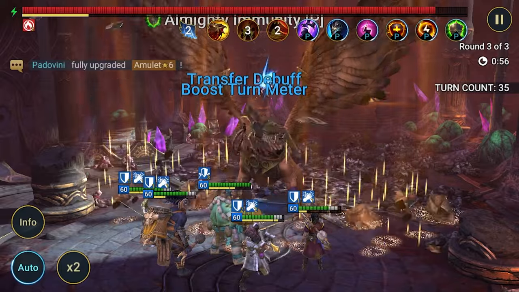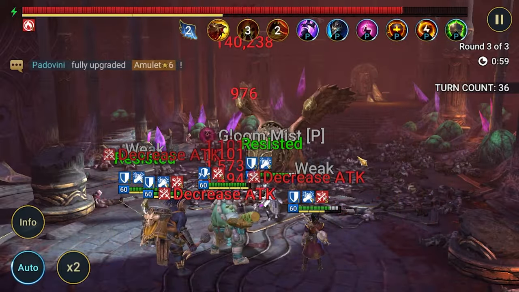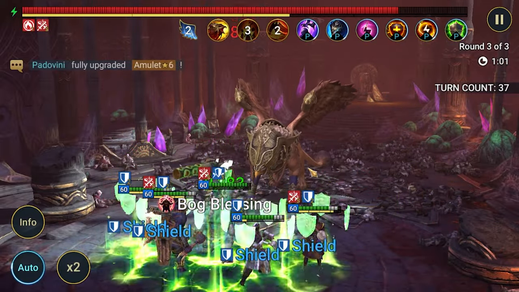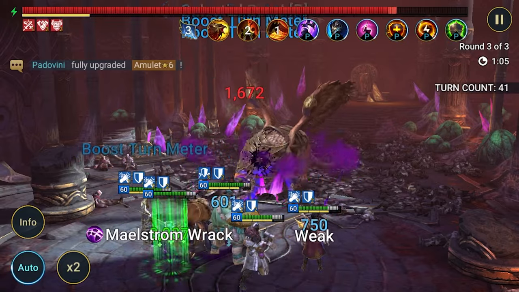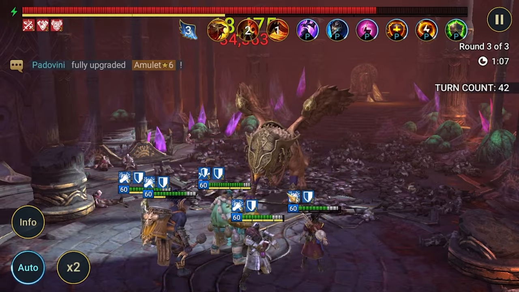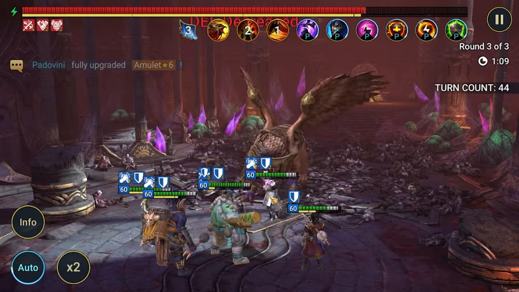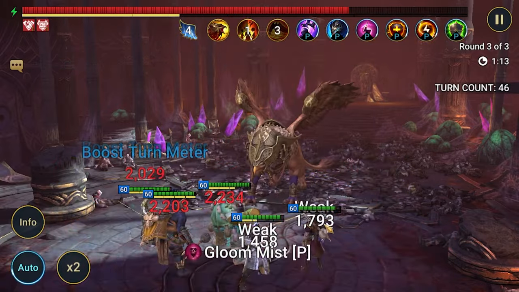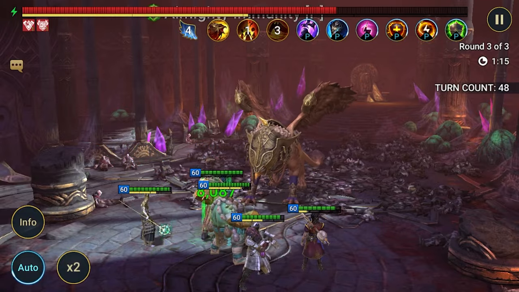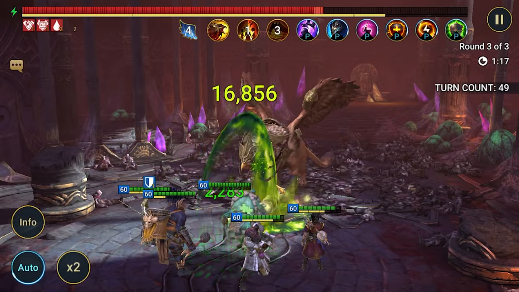So my strategy here is to not rush it. You could probably, but I would like to stay on the safe side of this fight. And yeah, bringing decreased attack will help you a lot. Yeah, so a lot of weak hits, so that's good.